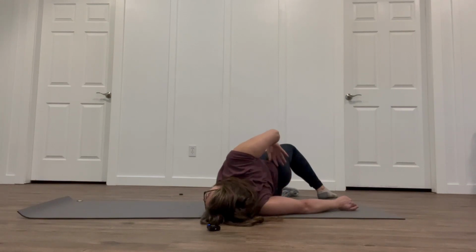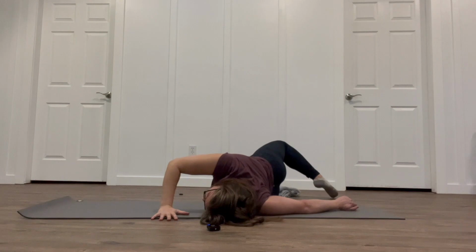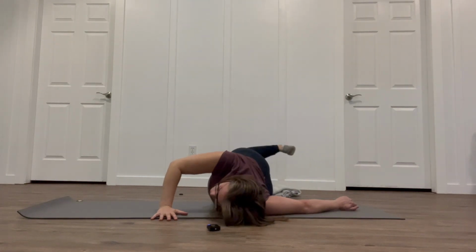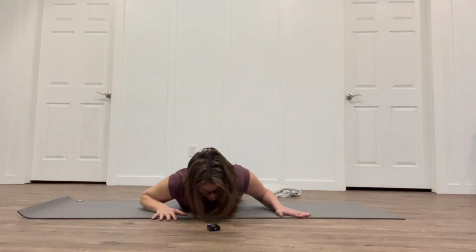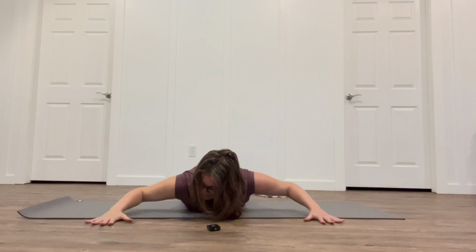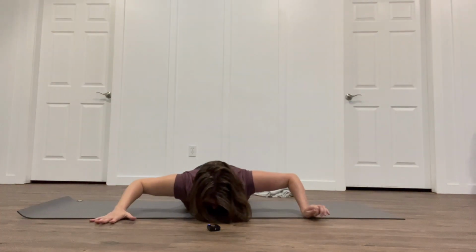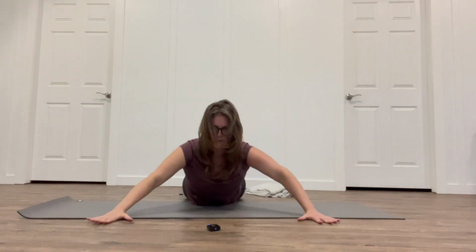All right, that right arm can come back up, it can come to the floor. We'll start to turn, bringing that right leg back to the ground. Bringing the hands a little wider and a little bit forward. We're going to inhale and exhale as we start to lift, grounding down through that pubic bone, coming into a bit of a seal pose, a little bit of a back bend here.